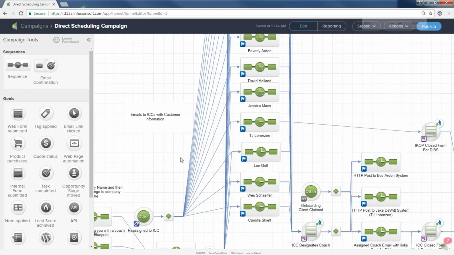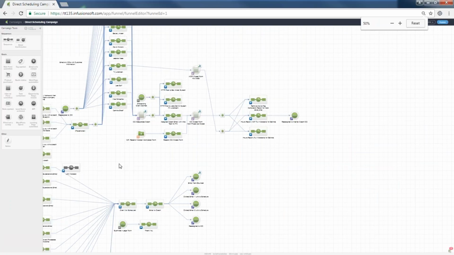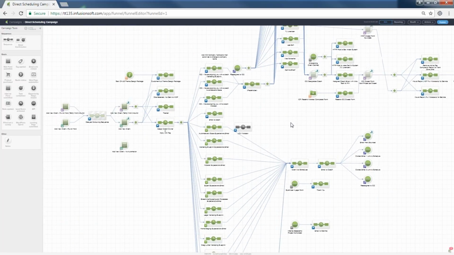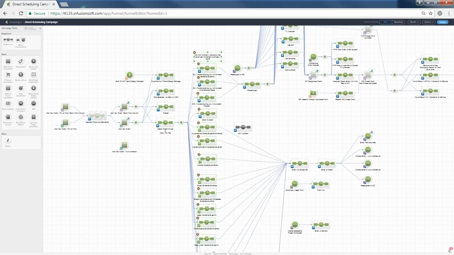And that's a very complex campaign right there. It has so much going on, but you can see what that looks like. It's just a goal that leads to a sequence, that leads to a goal, that leads to a sequence, that leads to a decision diamond, that leads to a sequence, that leads to a goal. I hope that that didn't freak you out.